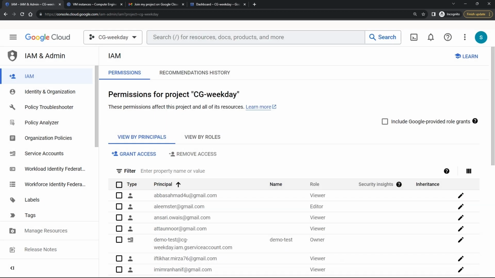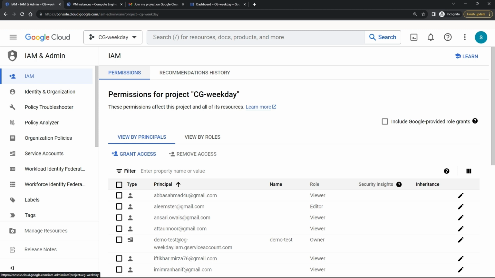So this is the primitive role. What we learned is how to use the primitive roles like viewer, browser, editor, and owner. In the viewer section, you cannot do anything except listing. In the browser section, same thing except you can browse some services and resources.